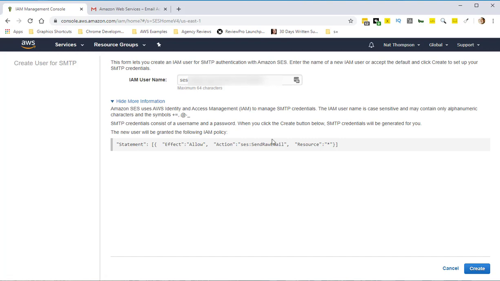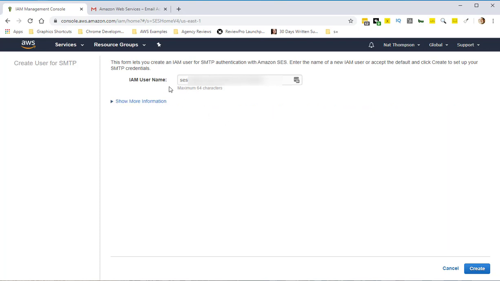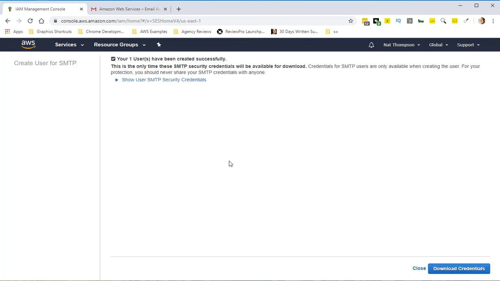So if you use security policies and are familiar with them, this could be of interest to you. If not, everything will work fine when you just create the user. So let's click the Create button, and then you'll have access to your SMTP credentials for download.